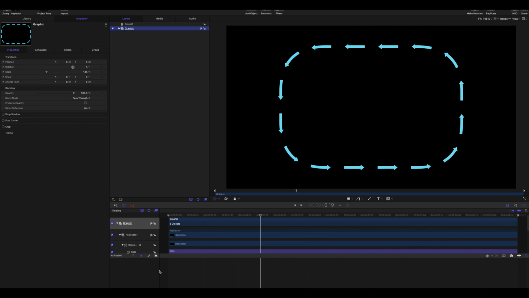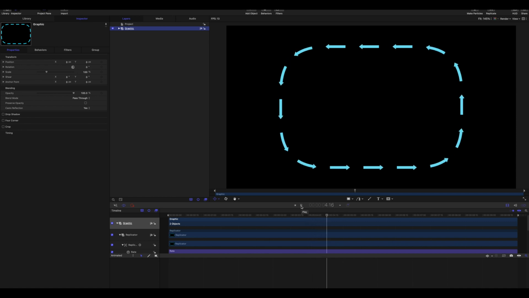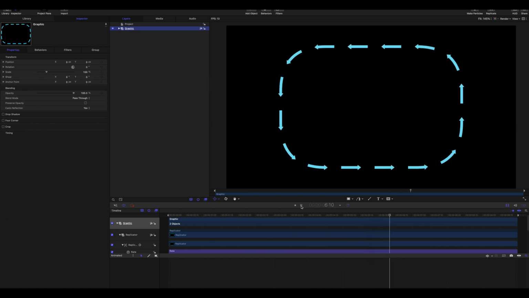Okay, so today, what are we going to do? I just want to show you the best way to create shapes along a path where the shapes will conform to the curvature of the path. So we're just going to make this simple graphic here. As you see, we've got our shape layers and they curve with the contours of the path. So this is great for so many things.